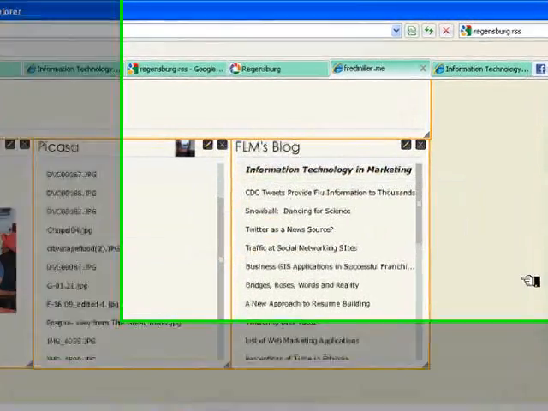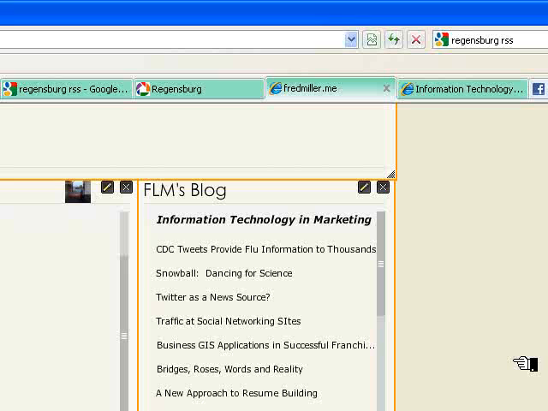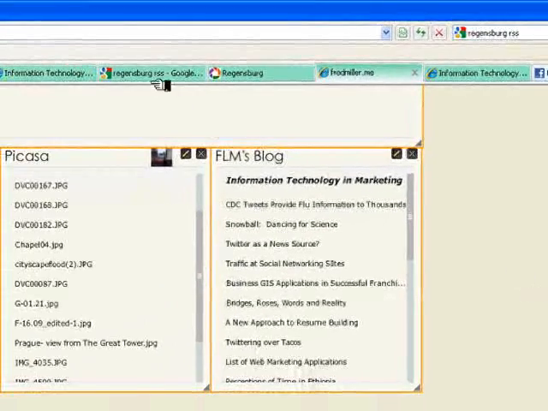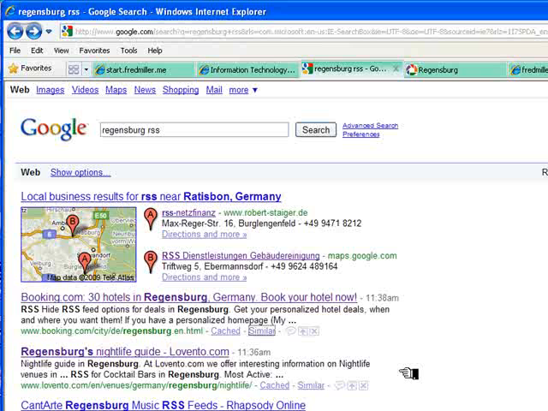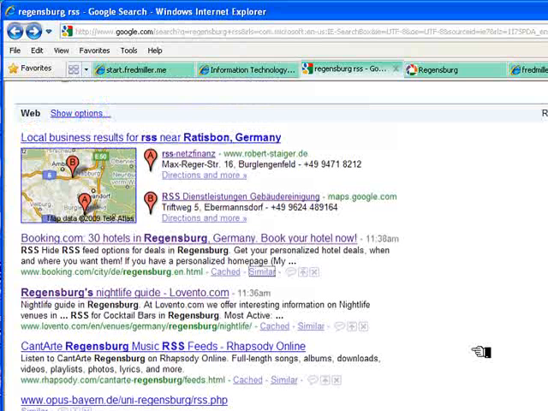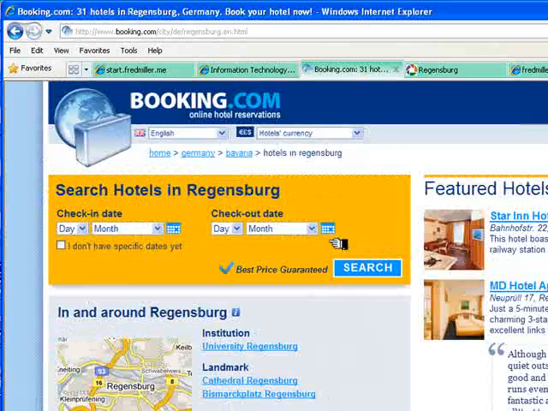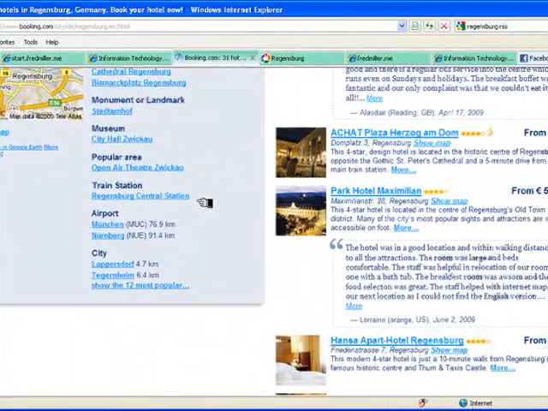Okay, now I'm also required to add additional content in the form of RSS feeds from 3 sites that are relevant to the organizational setting. How do you find those? Well, what I've done here is simply do a Google search for Regensburg and RSS, and here's some of the ones that I get. The one that looks most interesting to me is this one on hotel bookings, so let's follow that link. And we can see that it's a booking service that helps us find hotels in Regensburg.